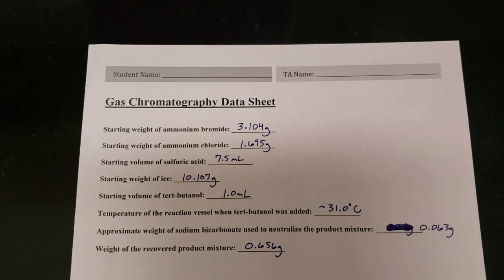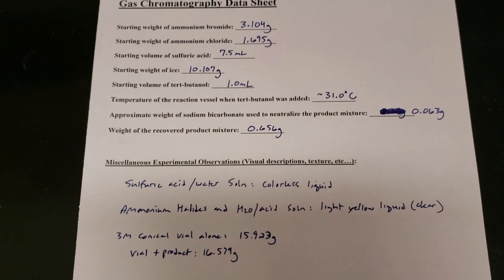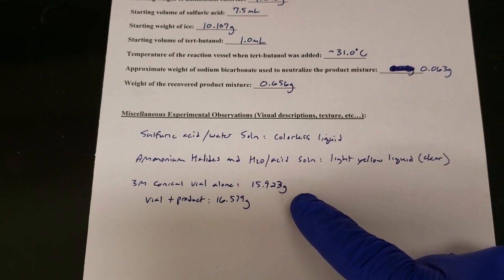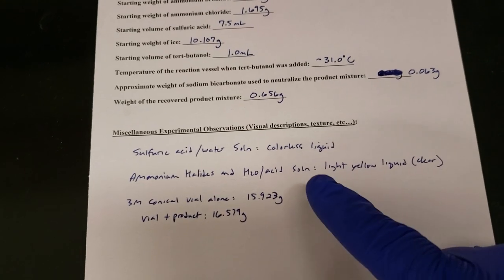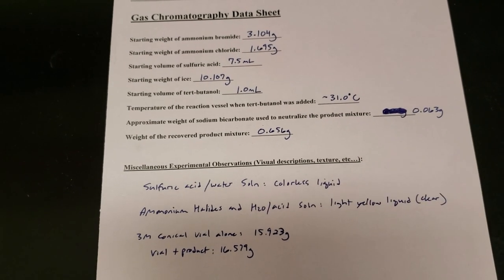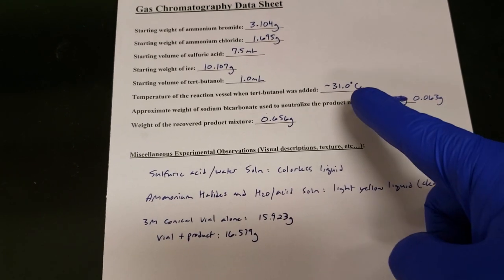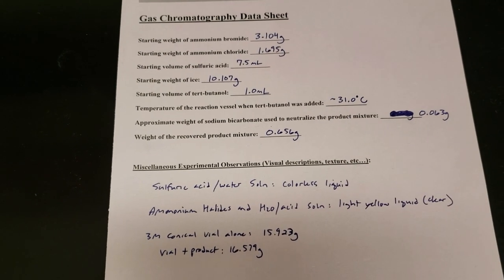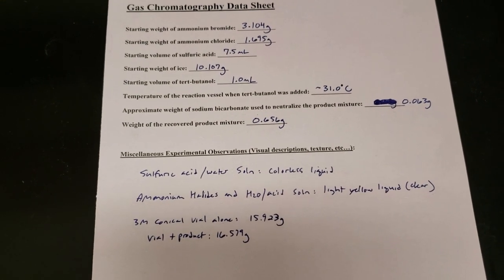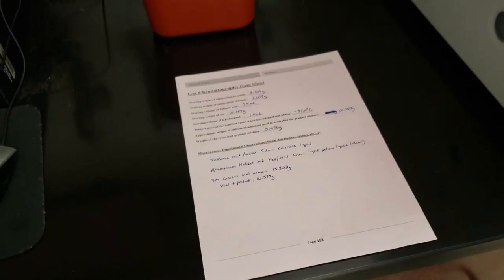Okay, so this is a data sheet update on everything that we've done so far. We have the weight of our final product in our vial. We have the weight of our vial alone. So that gives us a total of 0.65 grams of our final product mixture. We've recorded our sodium bicarb amounts. We've recorded the temperature at which we started the addition of our alcohol, our T-butanol. So everything is set and ready. Make note of all these values so that you can write them up on your lab report.